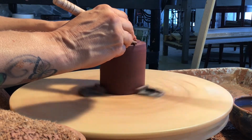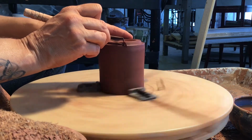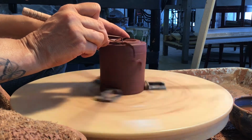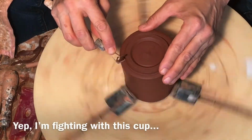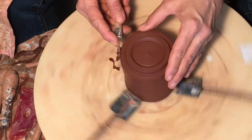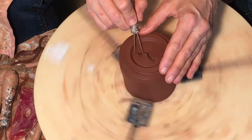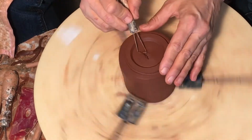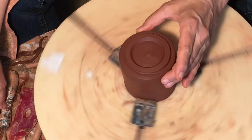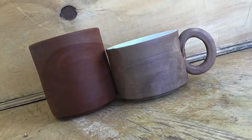Yeah, not the best thing I've thrown. Sometimes I'm studying what not to do, but it's still a pot. Okay. Yeah. This one bummed me out because I was just fighting, but I'm like, yeah, but you do the best. This is why I'm glad that when you're using a pot, it's not spinning. No one will know. All right. Once I smooth it all out, but see how this hovers.